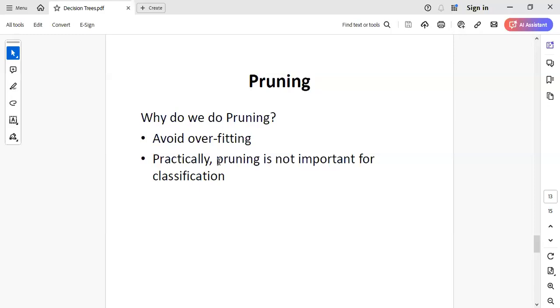One good thing is we will try to experiment. There are two models in decision tree: one is C5.0 and the second one is CART. These are the two sub-algorithms which come under the decision tree algorithm. The first one is C5.0, where C stands for classification, so classification 5.0 is one type of algorithm. The second one is CART, classification and regression trees, the second subtype of the decision tree.